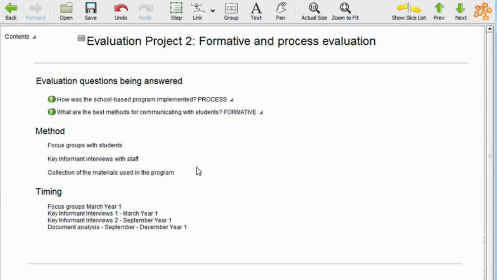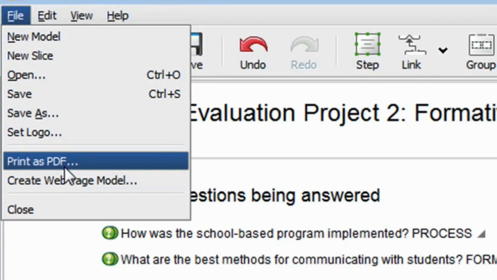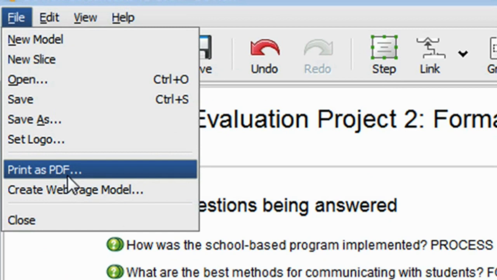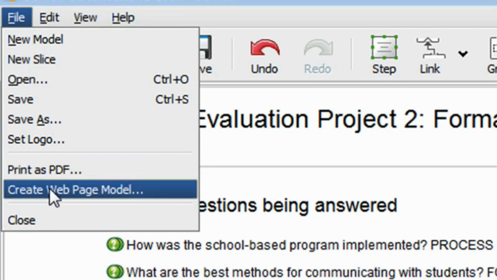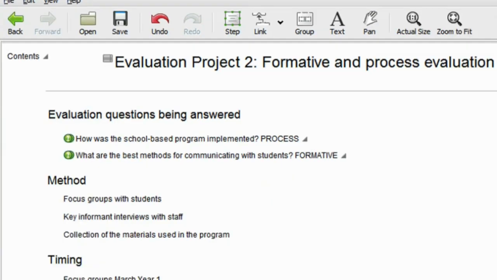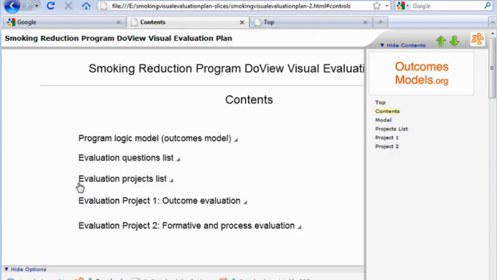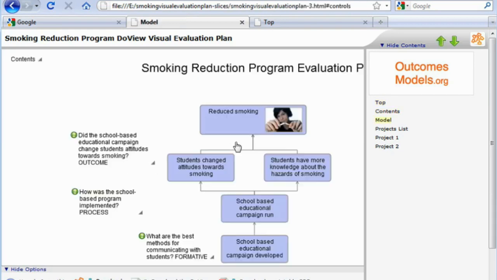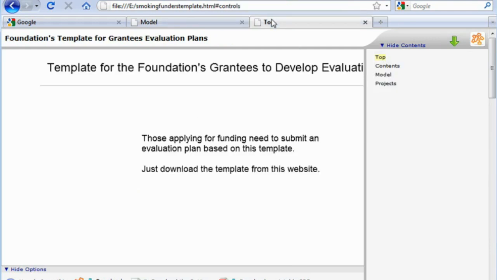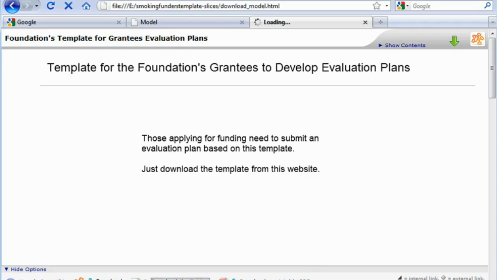You can then, if you wish, create a PDF of this visual evaluation plan, send it off to stakeholders. You can create a webpage model, which you can put up on the web if you're using something like DoView, and you can click through this model so that people can rapidly come to terms with what it is, how you're planning your evaluation. And in fact, just as an aside, if a funding organization, say a philanthropic organization, wanted to disseminate template evaluation plans, which those being funded could use and adjust and amend, they could actually distribute them this way using webpage models.